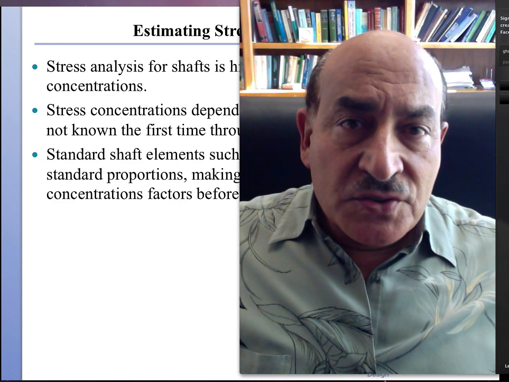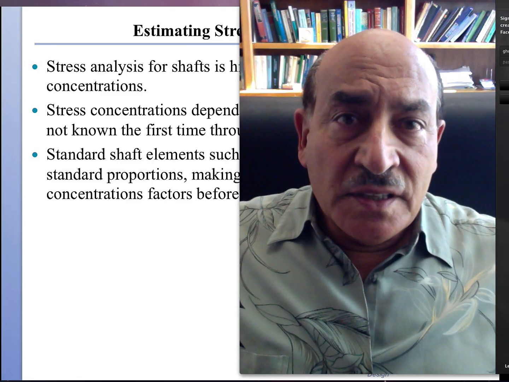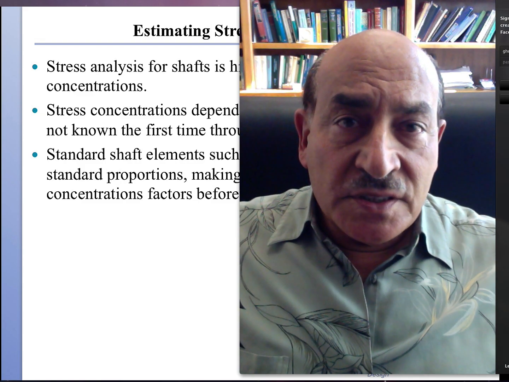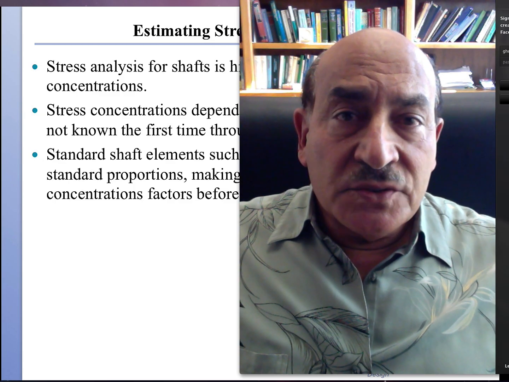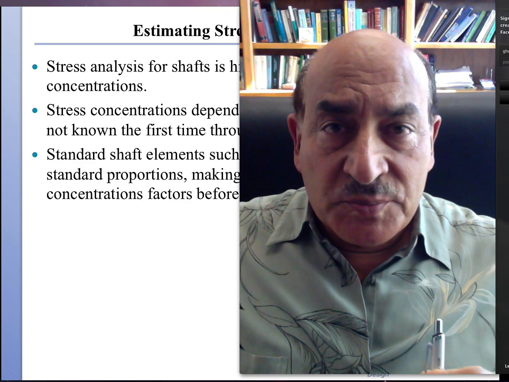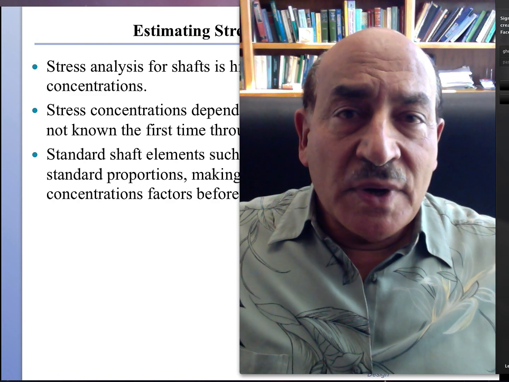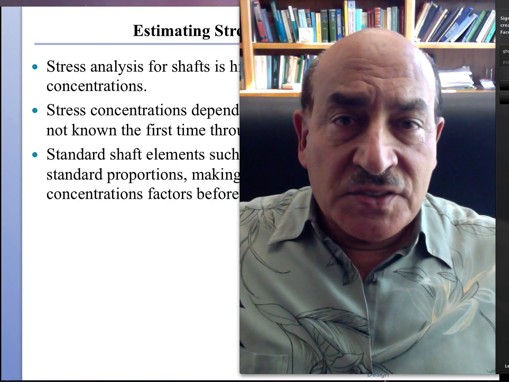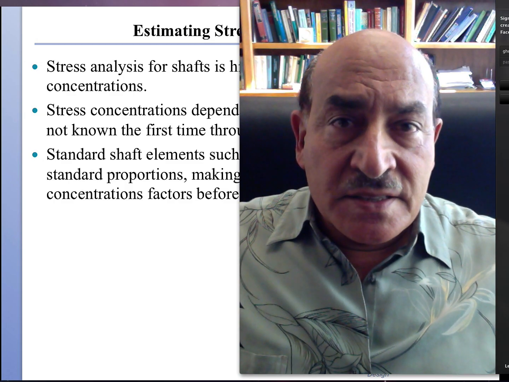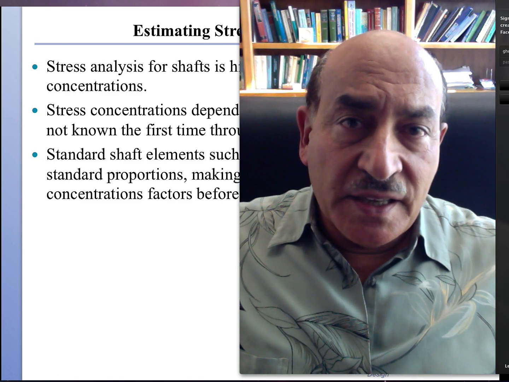concentrations, and those stress concentrations occur as a result of the need and the necessity to attach gears, for example, to shafts. In order for us to attach a gear to the shaft, we have to locate it precisely at a certain location, and that is usually done by reducing the size of the shaft or increasing it to create a shoulder, and the gear is resting against the shoulder. So that will create a stress concentration area.